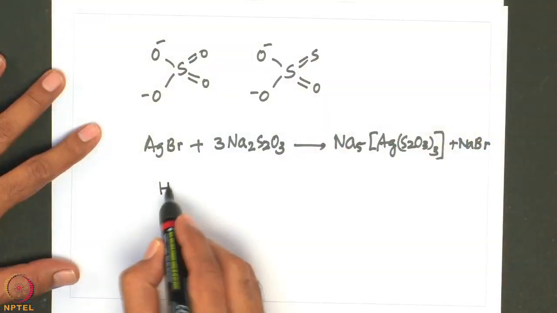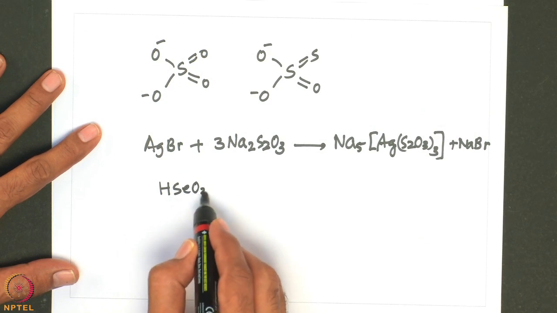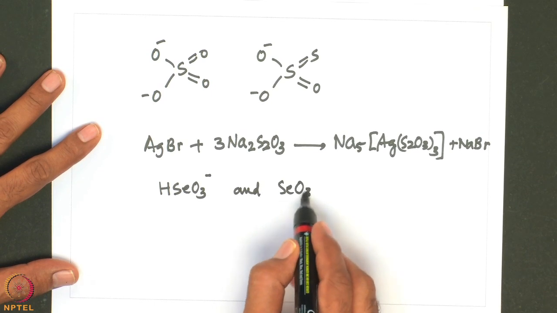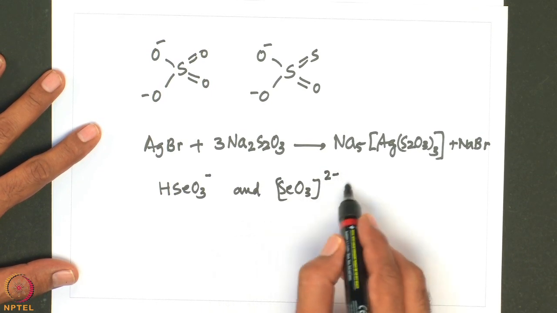So, most oxidizing agents including chlorine and bromine slowly oxidize S2O3 2- thiosulfate into sulfate, and thiosulfate is used to remove excess of chlorine in bleaching process as well. Selenous acid H2SeO3 may be crystallized from aqueous solution of SeO2 and gives rise to two series of salts containing HSeO3 minus and SeO3 2 minus ions.